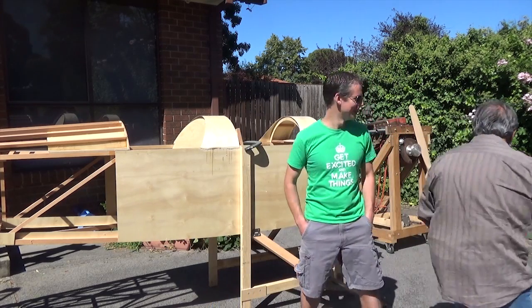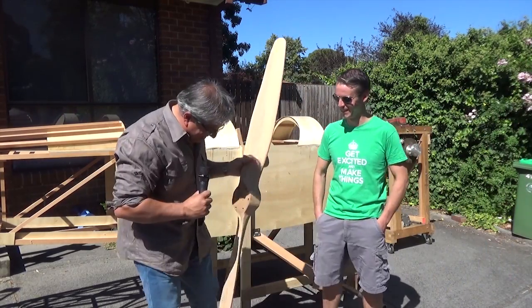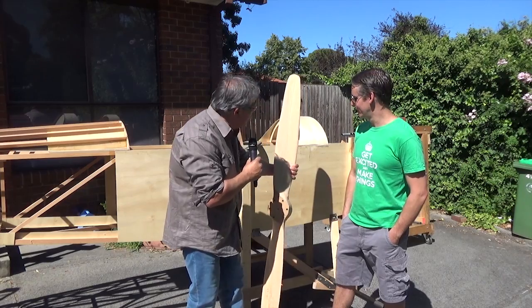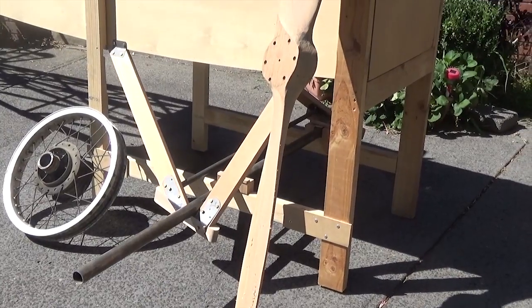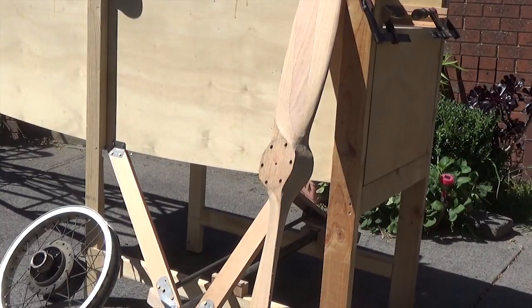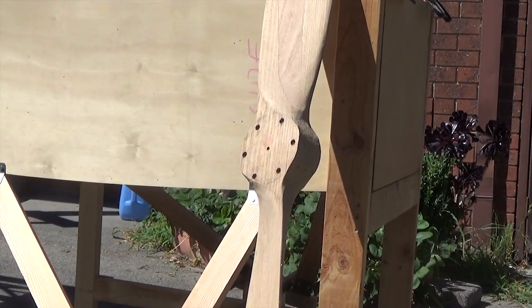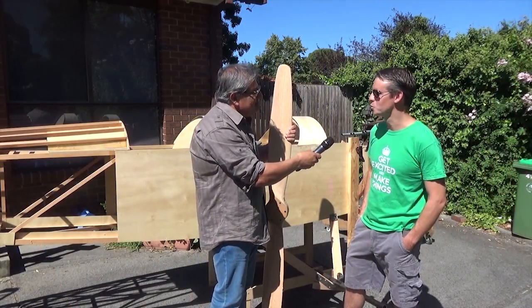Now, just hang on a second. Don't go away. I've got to get this, mate. Now, you've actually even had a go at building a propeller. That is stunning, mate. That is absolutely gorgeous. It's all laminated timber. There's a fair few boxes of Panadol involved in that. It's incredibly hard to think in 3D. I think that's the hardest thing. I've spent a lot of hours in the shed just trying to work out which way the blades had to go to do the job, and it works though. I've had it on the engine, and it does what it's meant to do.